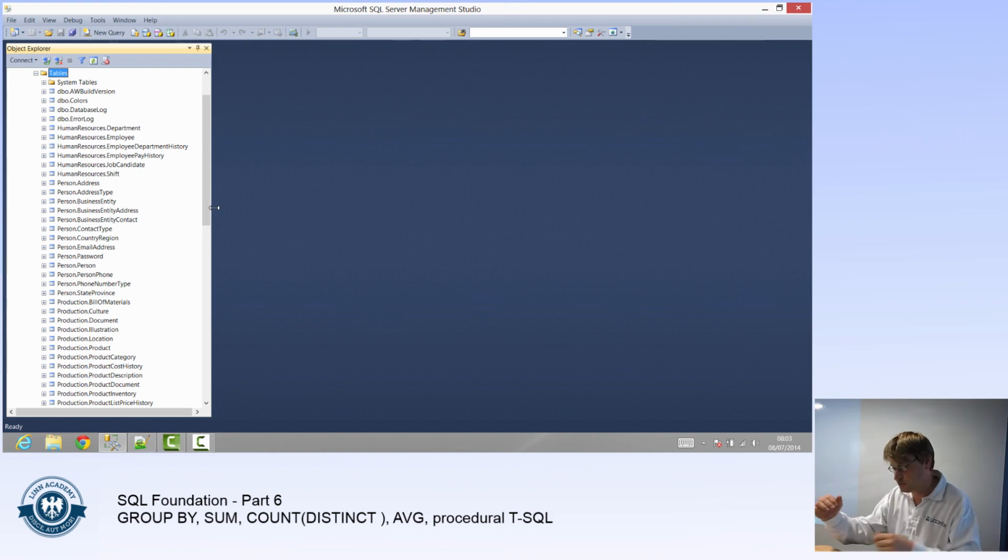We're also going to touch on how we can create T-SQL queries that do many different things at the same time, procedurally. So we can declare a temp table, then put some values in it, insert some data, update it, and then do some select out of that as well.